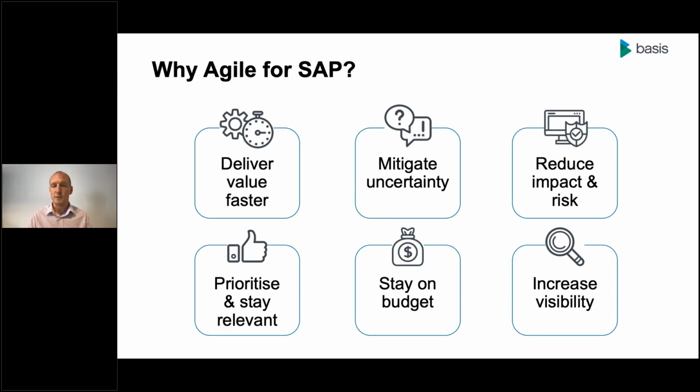Very important concept in Agile as well, which I'll come on to in a later slide, is the idea of prioritization and being able to make sure that what we're delivering is relevant to the people who need it. I'm sure there's people on the call today, I know it's certainly true for some of my colleagues, who've had the experience of working on big pieces of development in SAP systems over months or even years, and then finding that when they're actually delivered to the intended end users, they're either not quite what was asked for in the first place, or they're no longer needed because circumstances have changed. So with an Agile approach, we should be able to constantly reprioritize the work that we've got waiting for us in order that we can stay more relevant and deliver more value to our end users.